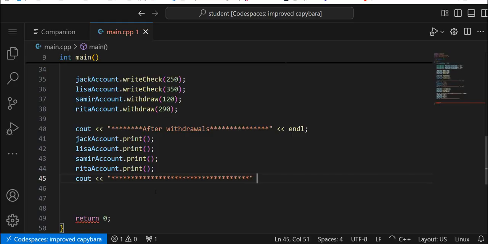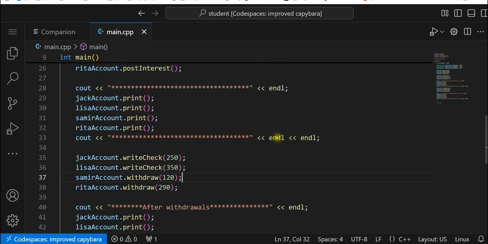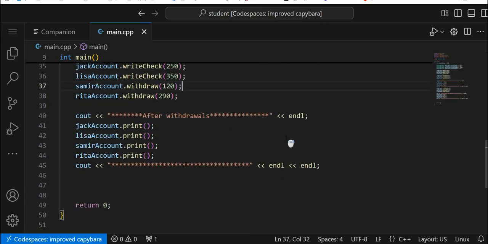I think I'll leave it out, subject inline and then inline. Need to do that. Inline. First one, semicolon, second one, semicolon. Alright. Bring this up.